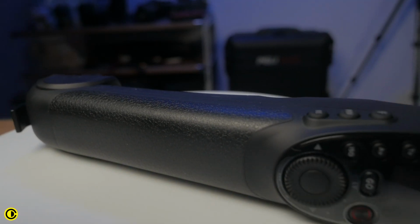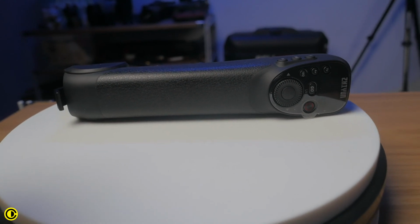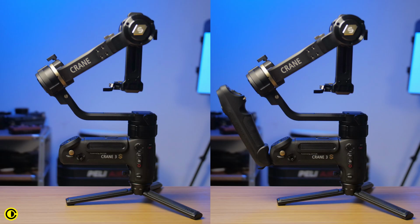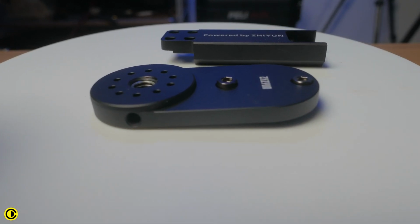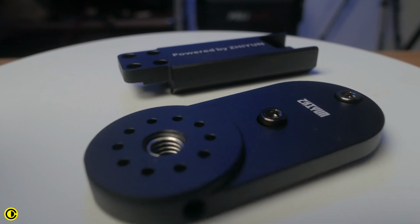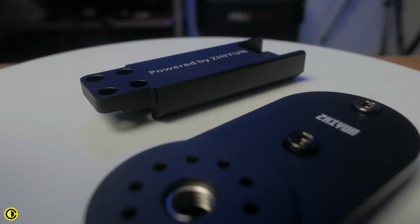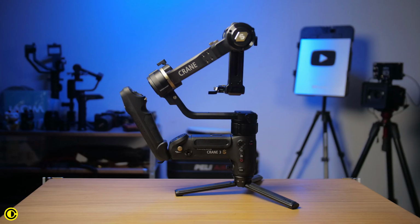A big change in design is that the rear grip with controls is an optional accessory, making it possible to make the gimbal even smaller, or if you need the extra controls you can add it back onto it. Also, there are 2 extension accessories. One is extending the screw mount on the back of the gimbal, and the other is to extend the arm of the gimbal itself so you can mount larger cinema cameras onto the Crane 3S. And of course the Zhiyun Crane 3S itself.